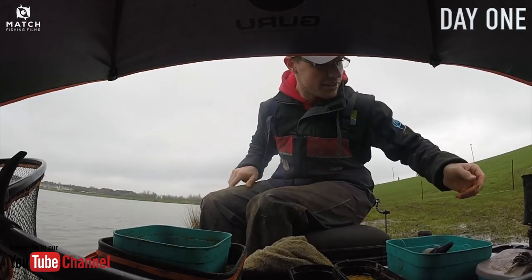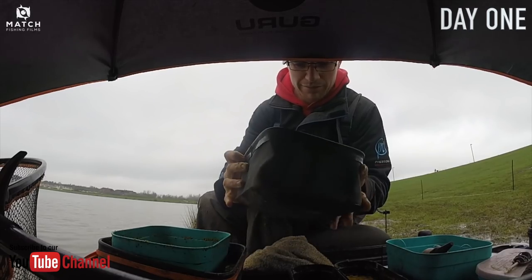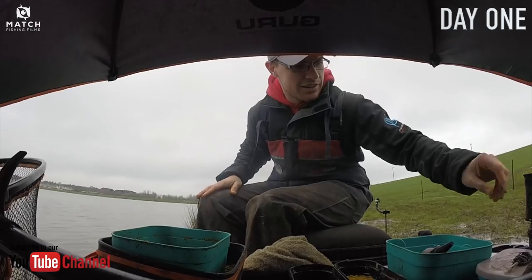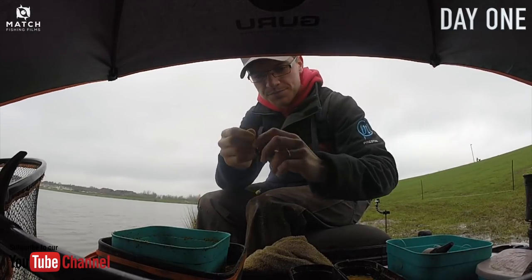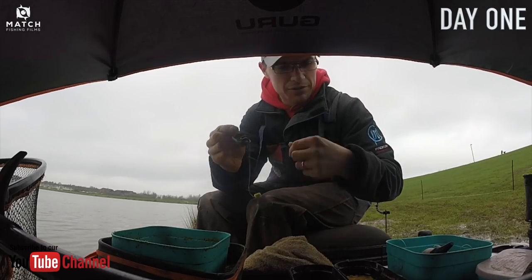And then I'm going to chuck out with a method. You can see there, nice method mix, 30% pellets, the rest groundbait. Just going to chuck out the method, size 14 hook, and a yellow wafter.